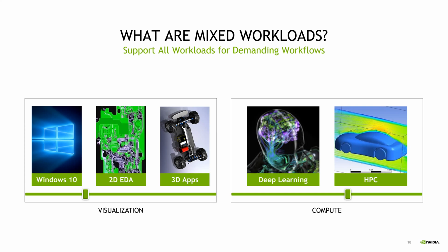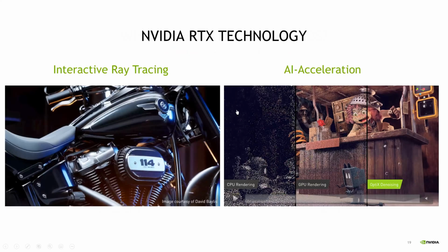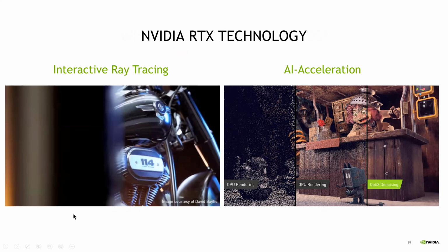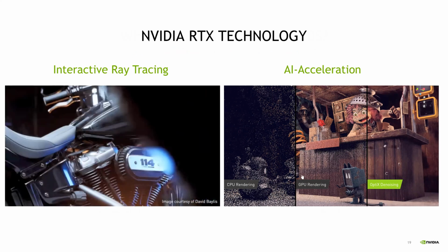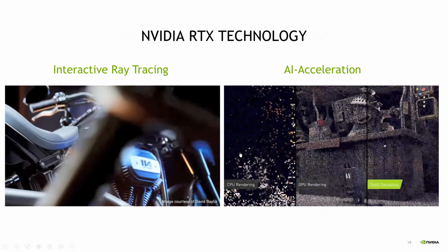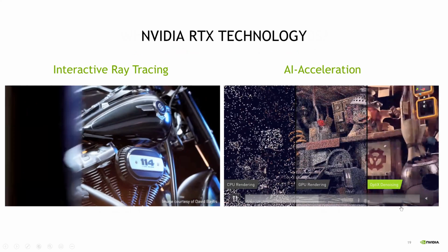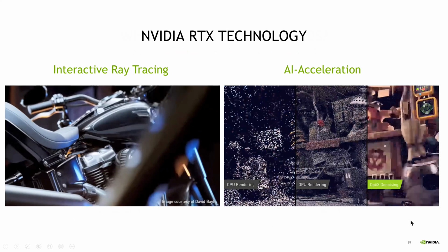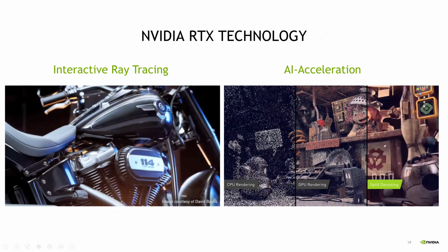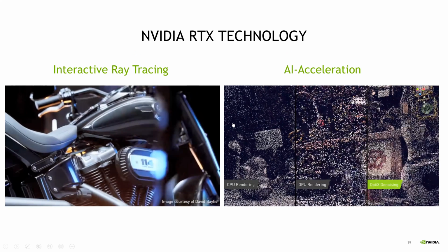And that could be airflow over a product design. It could be a new CPU. It could be a design of a vehicle. But that's where the compute workloads come in, and we would operate those during the small hours. The ray tracing technology, what we're seeing there is the difference, that photoreal difference that we see from ray tracing and from a CPU only render to an initial GPU render, and then optimized denoising. That's when we start to move towards the photorealistic. I hope that the imagery is coming across on the slide deck there.